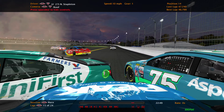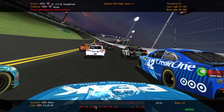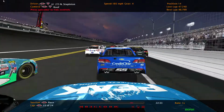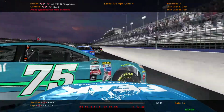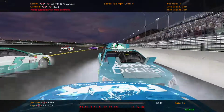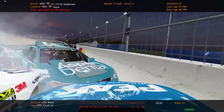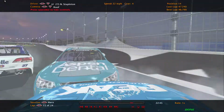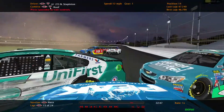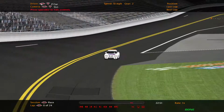Also going onboard, Nathan Stapleton won at Talladega, and he's in the middle of this. Looks like he doesn't get too much damage, but he's still slow, and now he has damage. Oh, Cole Luigi did a great job there saving his car after making contact, and just on from there. You can see the cars around the middle of the field, nowhere to go. Looks like Stapleton does have some damage, and is in the middle of it there.